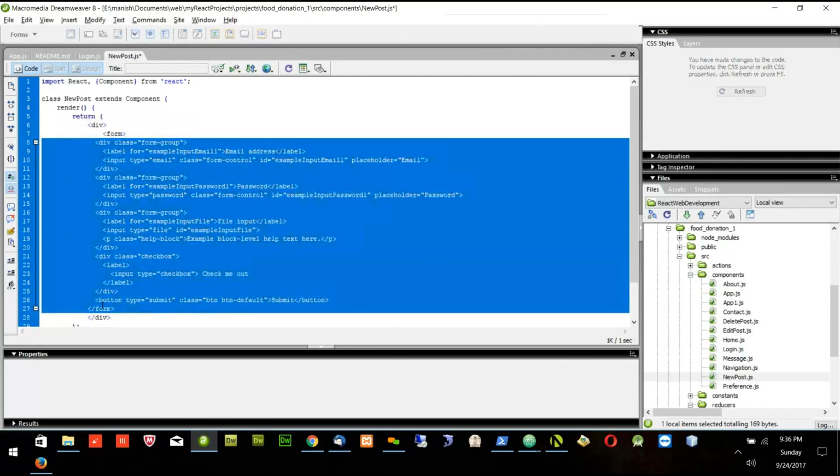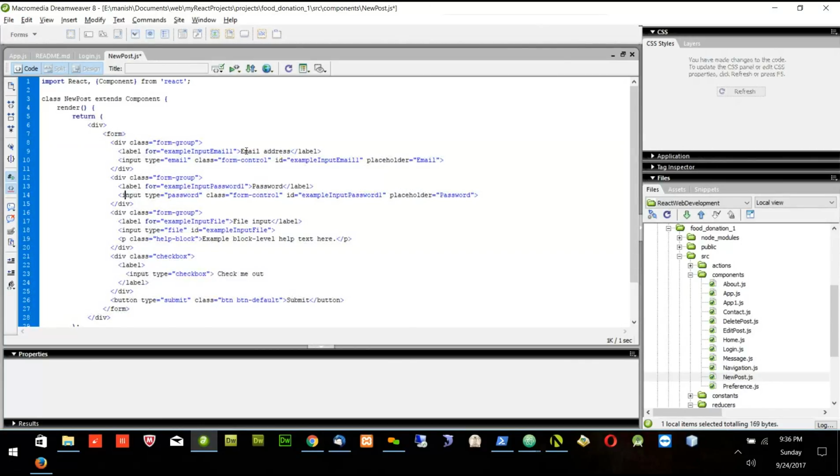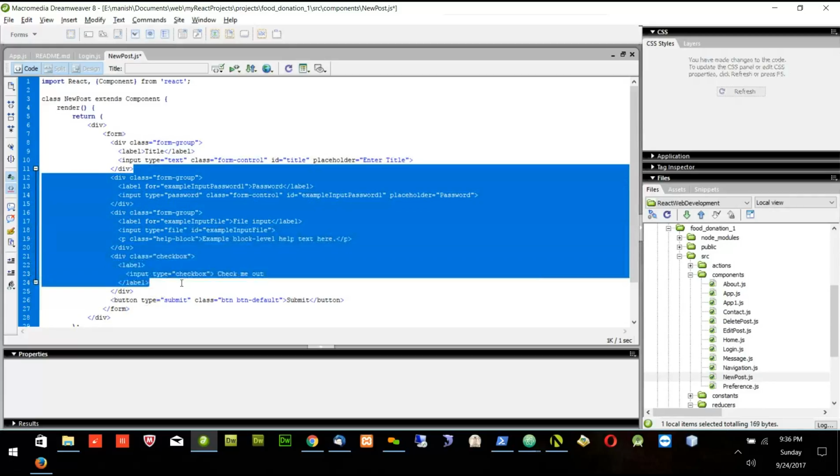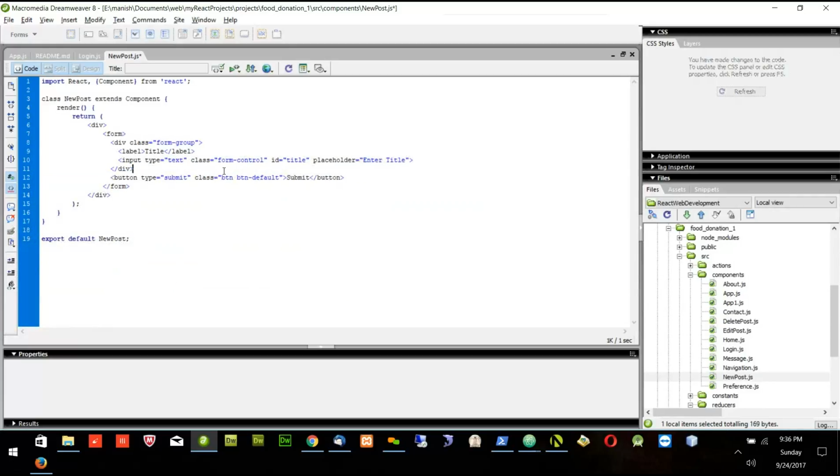Then first will be the title, what they are trying to donate. So maybe I can say title is okay, right? Text, title, title, and this is a new post.